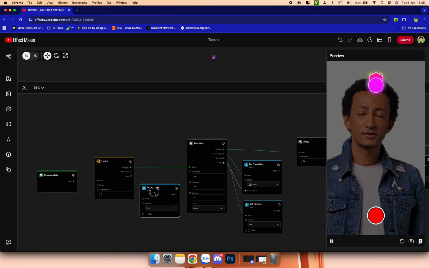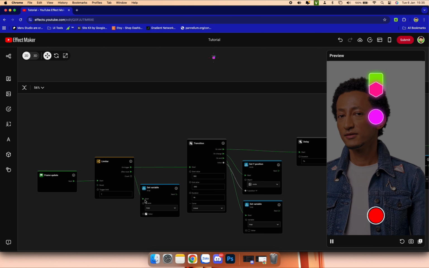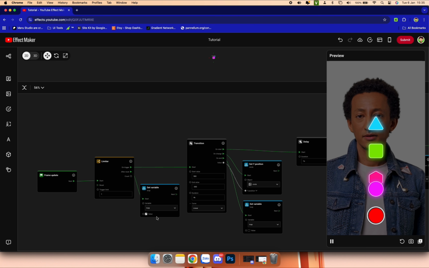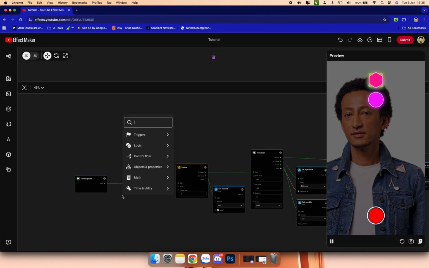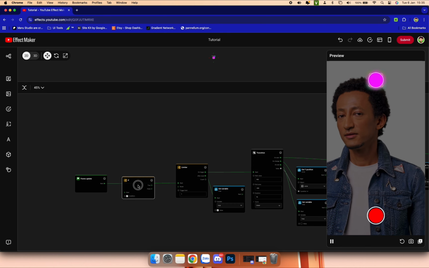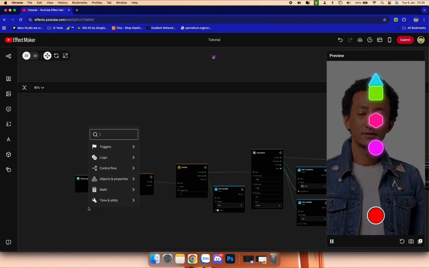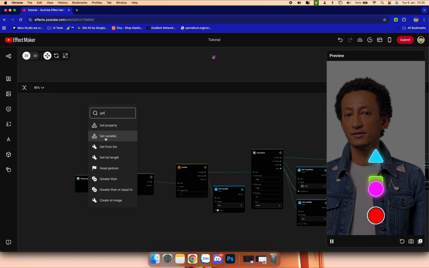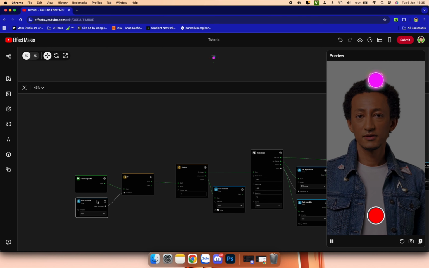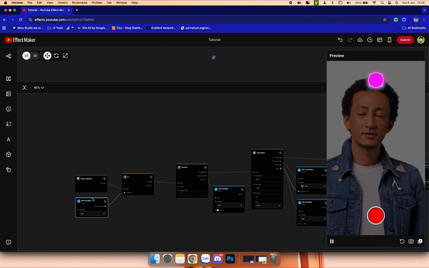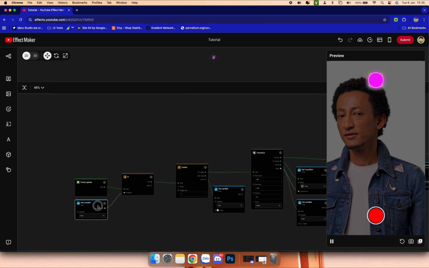Next, duplicate the set variable node for the loop variable and check this box. Connect after reset to start. You'll notice nothing has changed yet, but that's okay. We need to add an if node, connect the input to frame update and the output to the limiter. Add a get variable node for loop and connect the value to condition. What all of this means is that the subsequent nodes will only run if the loop variable is true.